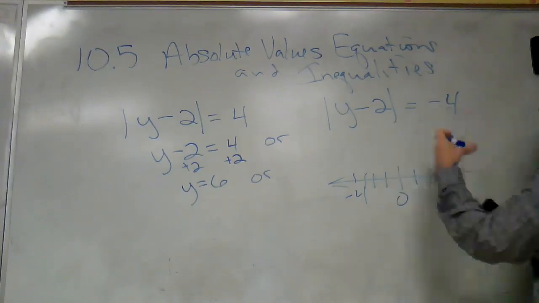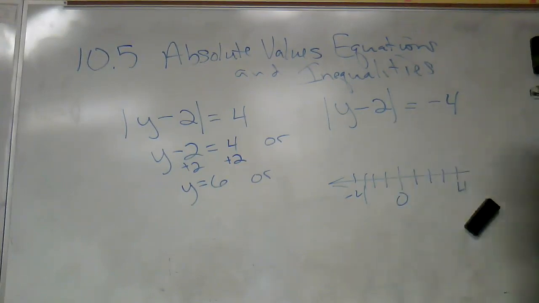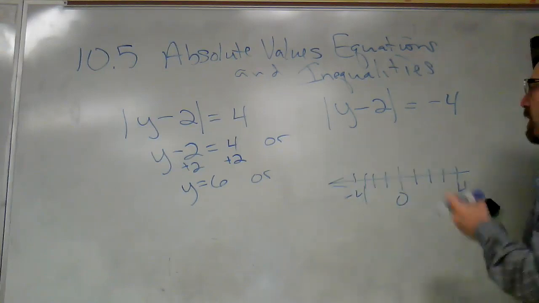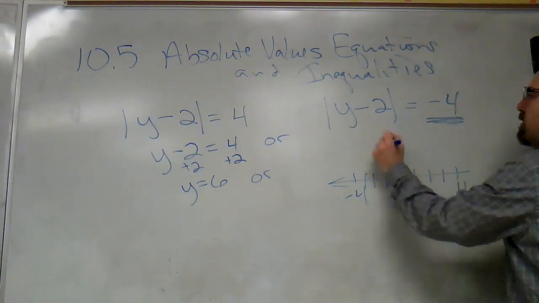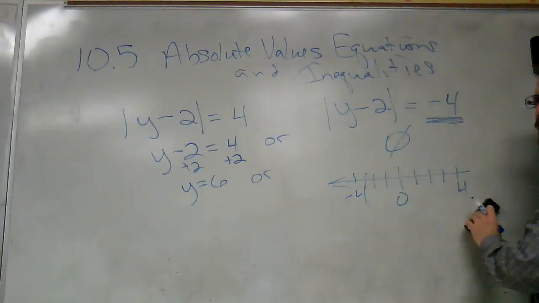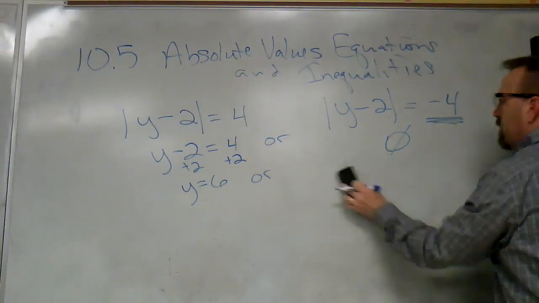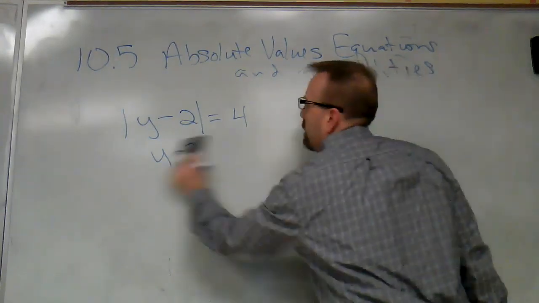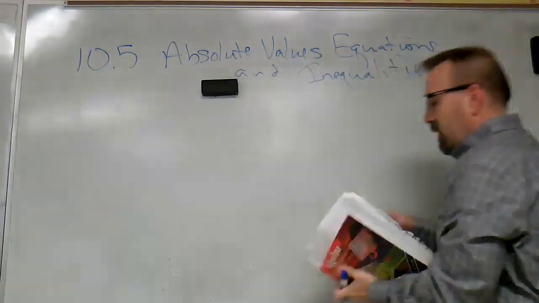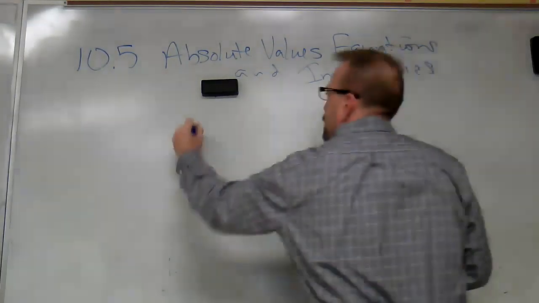So is it possible to be -4 units from something? No, it's kind of like, are you -4 miles from home? No, you're 4 miles. It didn't matter which direction. So if you see one where they set it up as a negative, your answer is no solution. They won't give you many of those if they do. Okay? But that way you are ready for it. Let's do one more of those, and then we'll look at inequalities as well.